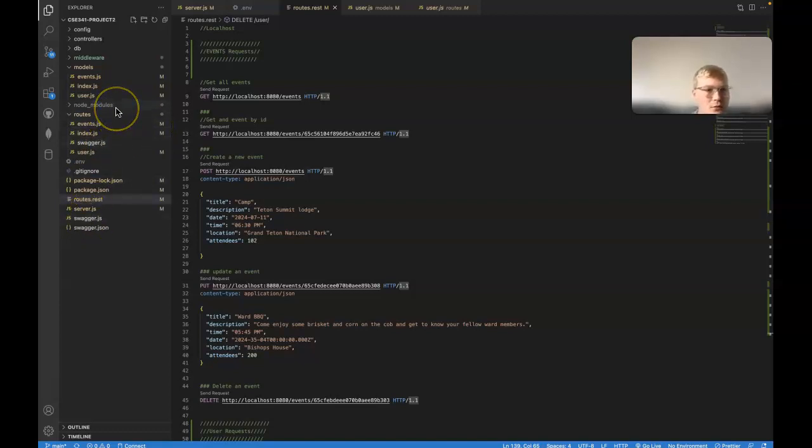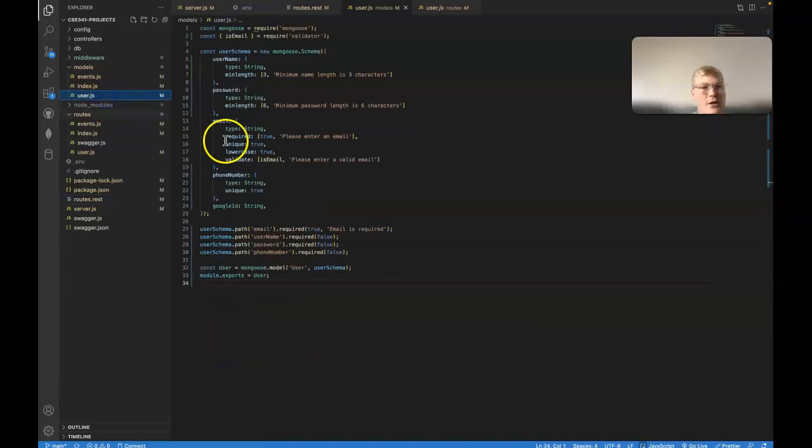For this week, I worked on the user logic because for the past couple weeks I've been doing the events. So I'm doing the events platform. There's users and events collections. A user has to be logged in and authenticated, ideally with this OAuth authentication, to be able to perform any CRUD operations with the database, either for users or events, is where I'm going with that. So this week I worked on implementing the user logic.